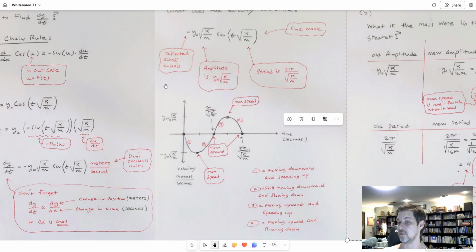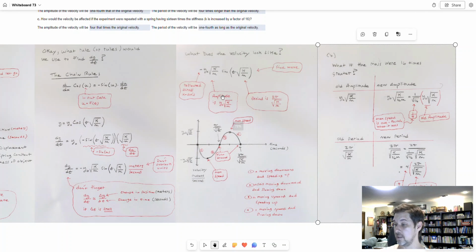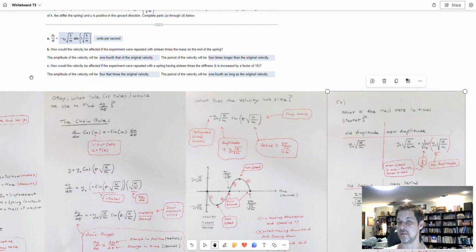All right, that's what all this is. Okay, so that's a fairly detailed analysis of this sine wave, which is our derivative and velocity of this object oscillating on a spring. I hope that you remember that, or at least some of this from pre-calculus, or at least have it start to come back to you as I mention it. If not, you can always ask. I'll clarify whatever you need.